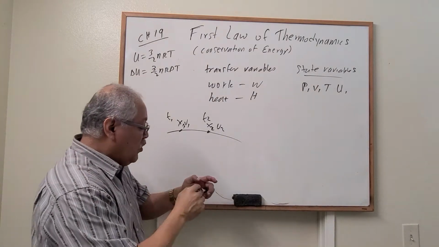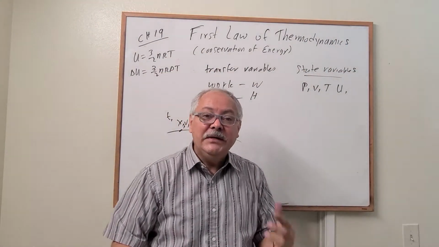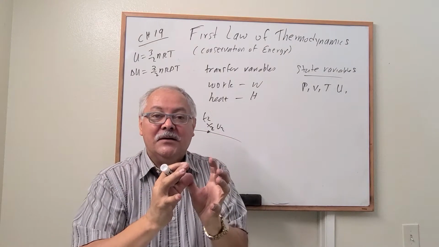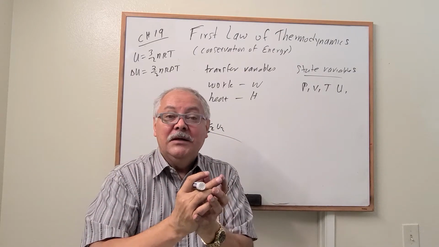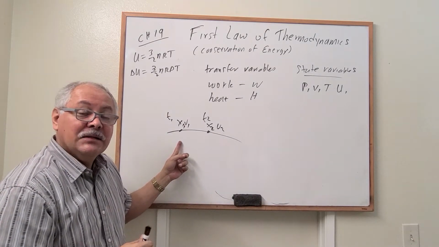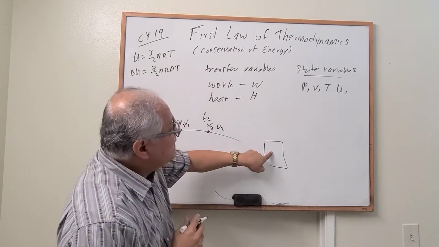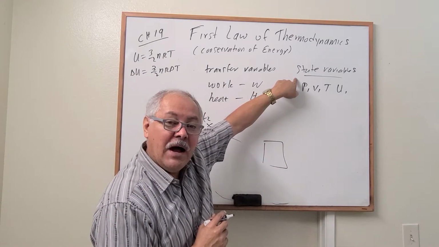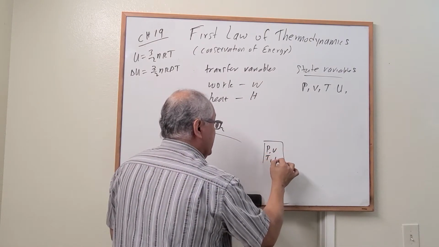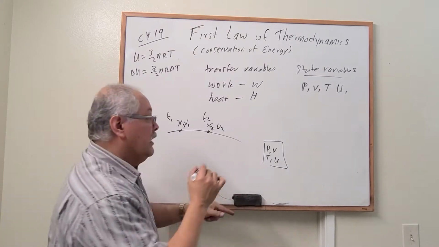The same thing happens when we have a thermodynamic system. We have a bunch of molecules. How do we determine the state of the system in this case? Similarly to kinematics, we have a system right here, and this system is established by the state variables, which are P, V, T, and internal energy. And this system must be in equilibrium.